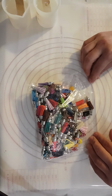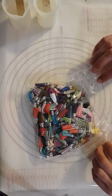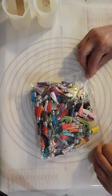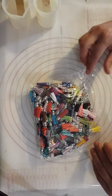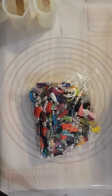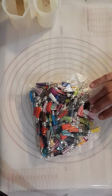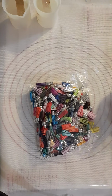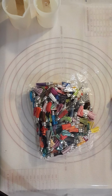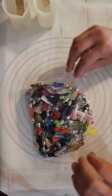Tassels. And these are just little baby tassels. This is a package of 160 that I got on Amazon for maybe $10, $11, $12. There's all kinds. I just buy the random mixed bags and then pick the color that suits my project, or a contrasting color, or just grab one of the neutrals. You can buy packs that are simply one color. Like, say you were doing firefighter wife ones. You could just buy a bag of red tassels.